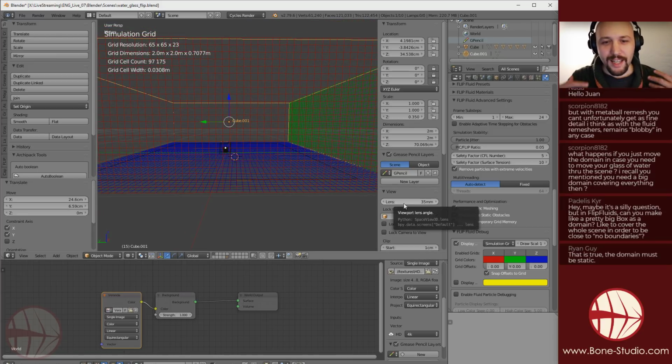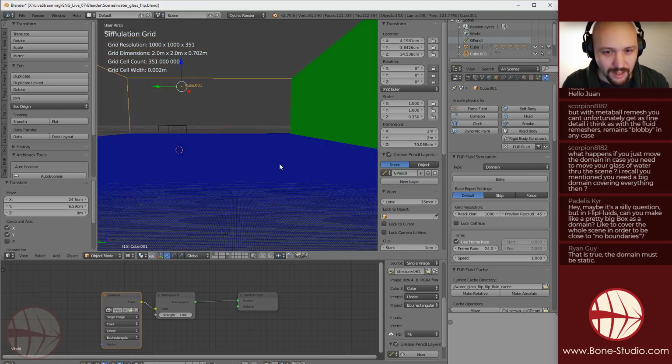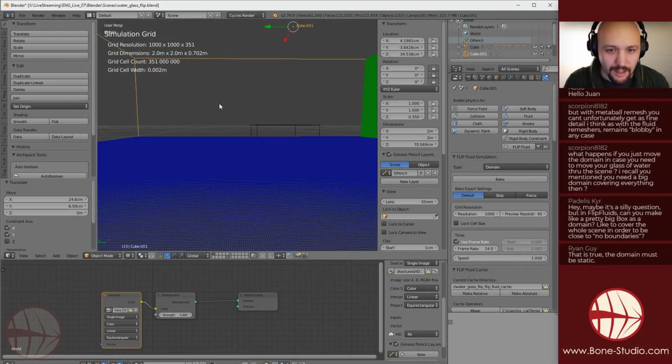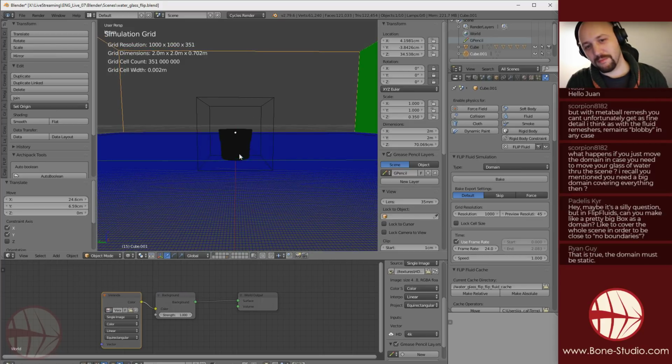So how can I get a correctly looking simulation for such a big scene? Okay, I can go here and I can crank this up to 1000, for example. And this is going to give me, for this glass of water, a more or less medium resolution simulation.